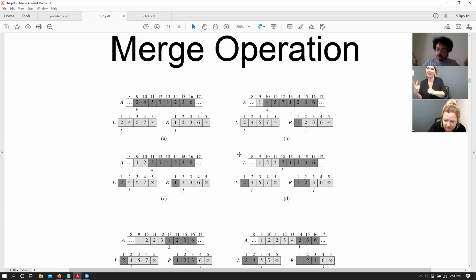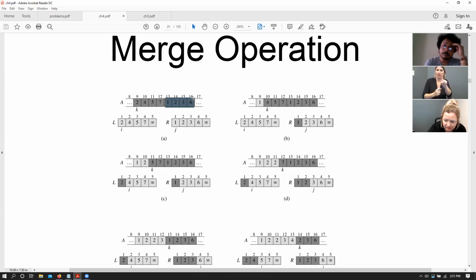So once those halves are sorted, it is essentially the same original array, where part of that array is sorted and the other part of that array is sorted. Right. So once we have this, you can think of it like 2, 4, 5, 7 has been sorted out. These are in sorted order. And this half of your array, 1, 2, 3, 6, is also sorted out. But now we need to merge them together into a single array.